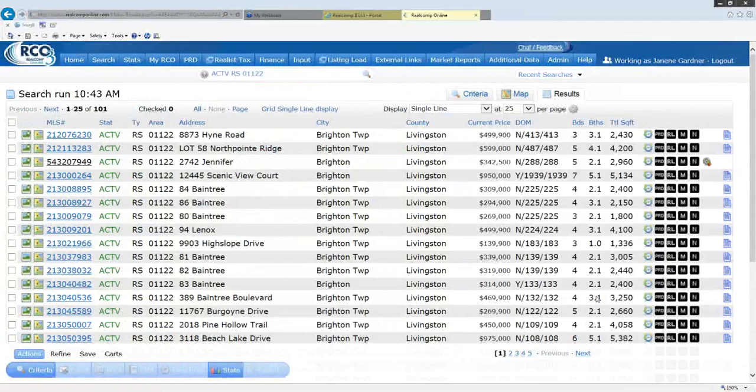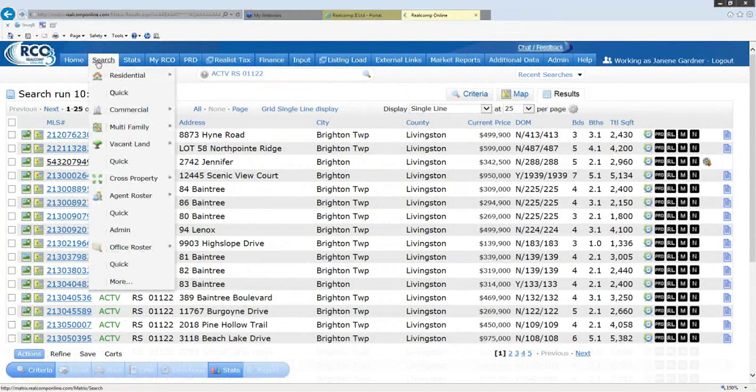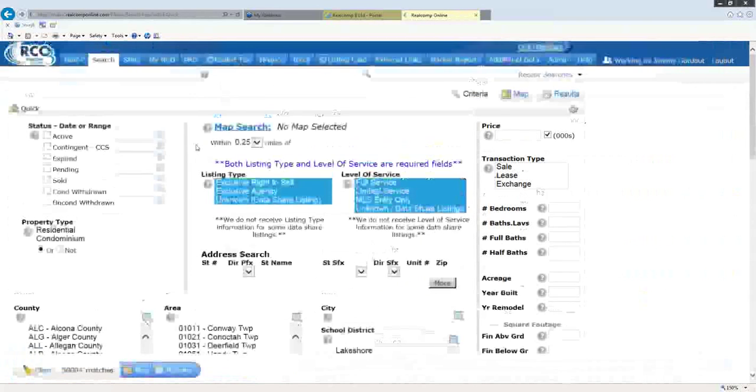So Victor says, great topic. What is a good way to memorize the area numbers, or can you explain how these were generated? Well, Victor, to be honest with you, there's so many different area numbers. I don't think you'll be memorizing them except for the ones that you use all the time for your areas. So you'll be able to find them here under the search button, and I generally go for the first search, but all of them will work. I go to search, residential quick search, and you will always find your area numbers under county.